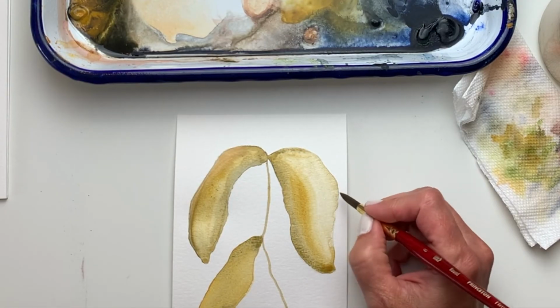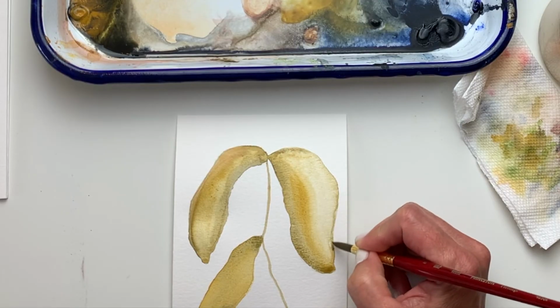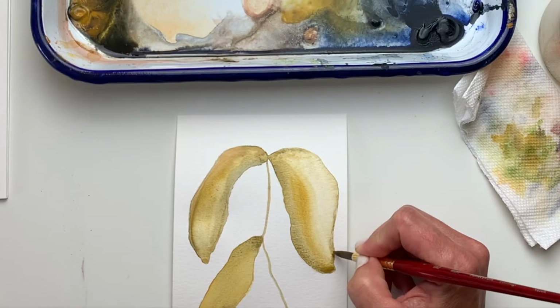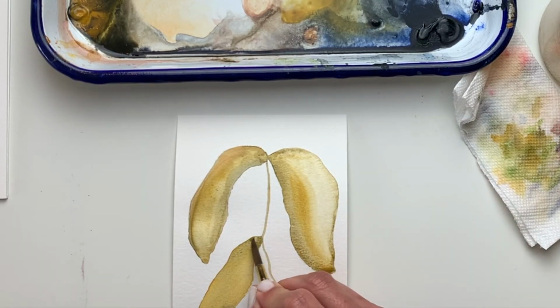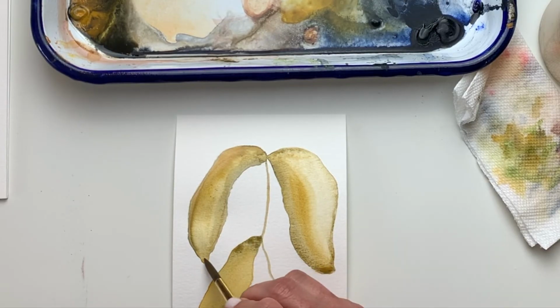And just really nicely cleaning up this line here. As it starts to dry, you can still add in fresh water, move your paint around, create some interesting puddles and texture, and then just observe how it dries.